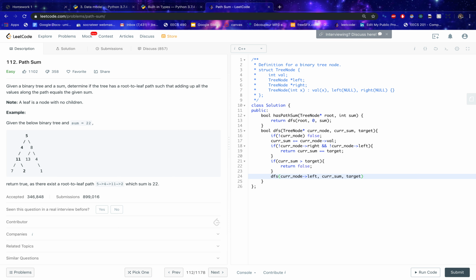And that's going to return true or false if any path to the left equals the sum. So it's actually an or. I'm going to be returning this: if there's any path to the left and current node, any path to the right with current sum and target.